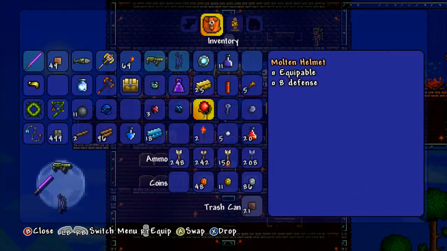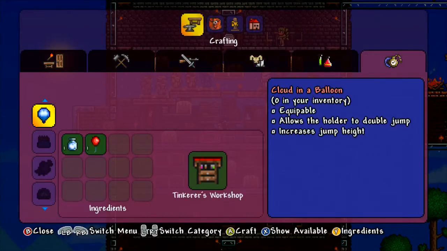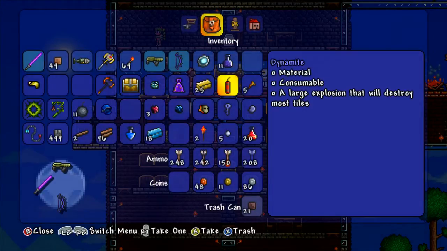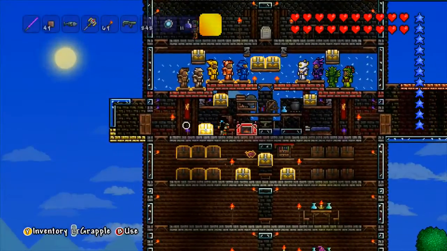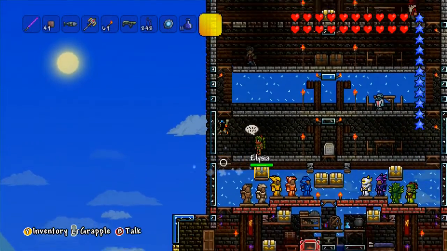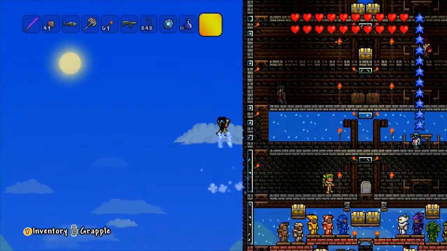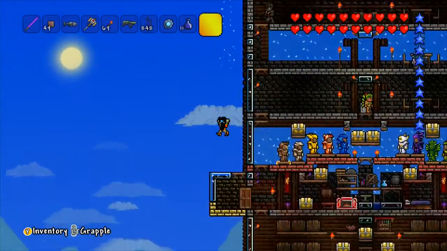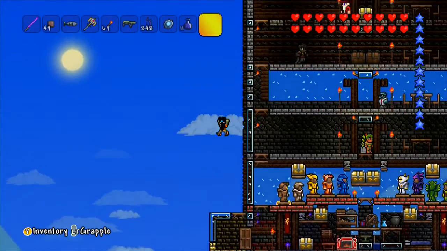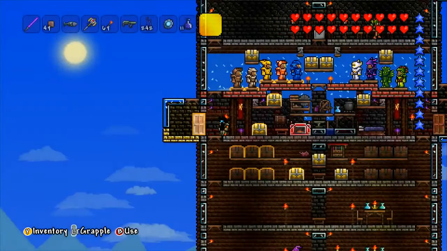So I'm sure I need this out here somewhere. Cloud in a bottle. So double jump and increases jump height. Alright, let's do it. Let's test this out. What the crap? Oh, okay, it's trying to double jump. Well, not bad. It's not as impressive as I thought it was going to be.